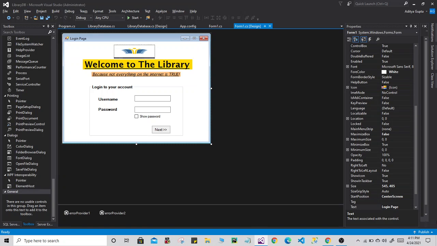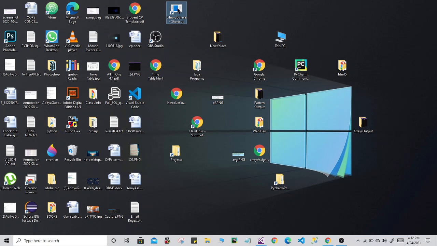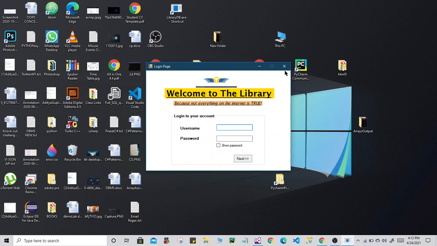So let's open the application. This is my application, as you can see. Let's open this. As you can see, the first page after opening the application is the login form, because without logging in, one cannot open the database page. So let's type the details here. But first, I want to show you what will happen if I type wrong details here. I'm just typing any random thing here, and the password will also be random.